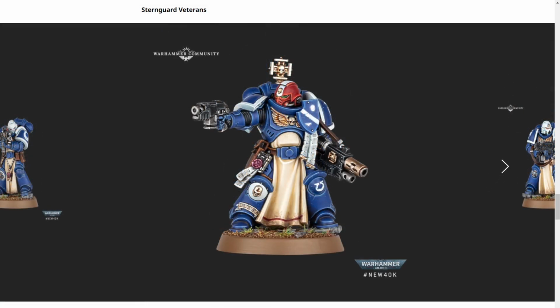And next we have the Sternguard Veterans. So look at these. I mean, just absolutely beautiful. Definitely a combination of an Intercessor, or traditional Primaris Space Marine, with the Blade Guard Veteran kind of tabard and everything. I really, really like it.